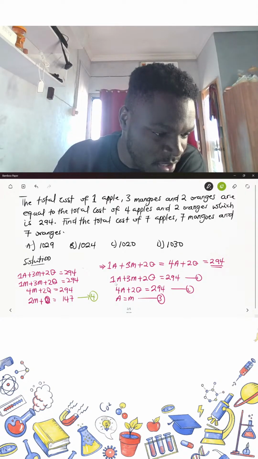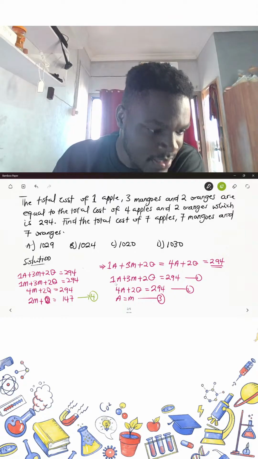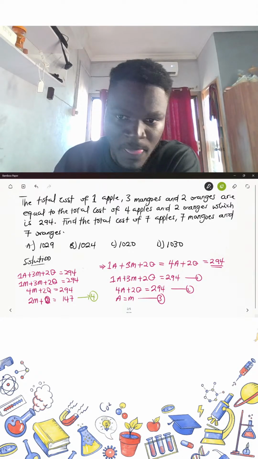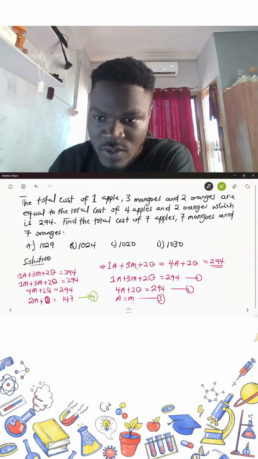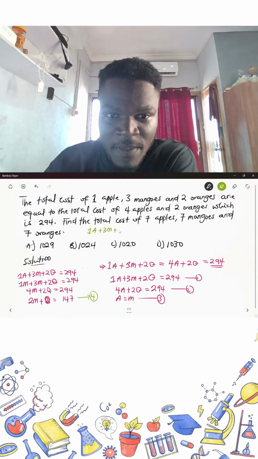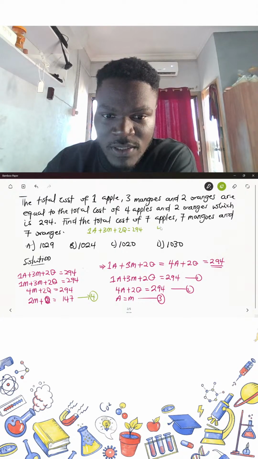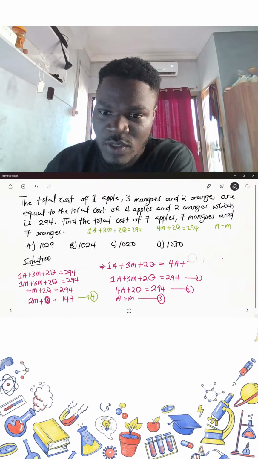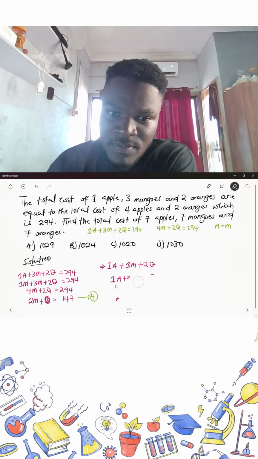Yes, it's a little bit of simultaneous equations. And yes, there will be some substitutions inside, but you need to make your own deductions, and that is what we are doing so far. So I'll write the equations over here so that I can erase more parts. So I have 3M plus 2Q equals 294. Then I have another equation, 4A plus 2Q is equal to 294. Then I have A is equal to M. So now that I have those equations, I can clean this side.